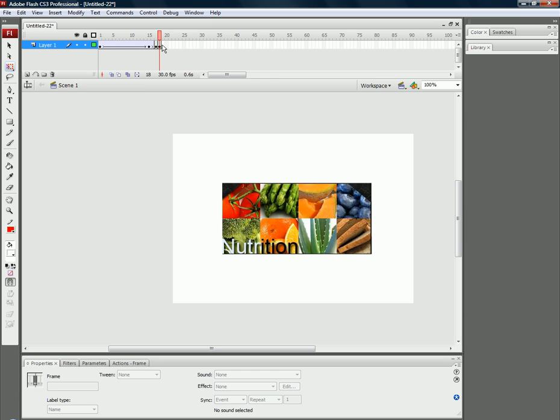Alright, with the final frame 18 selected, let's go ahead and add in that stop code so the animation stops at frame 18 instead of looping over and over.